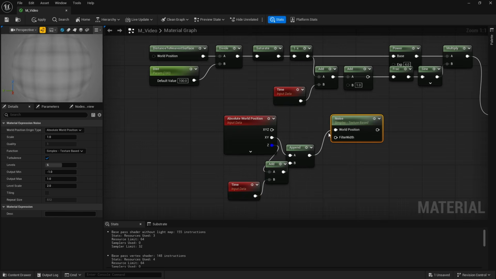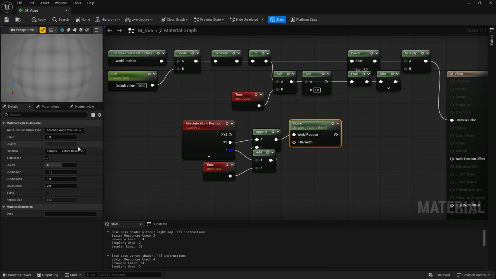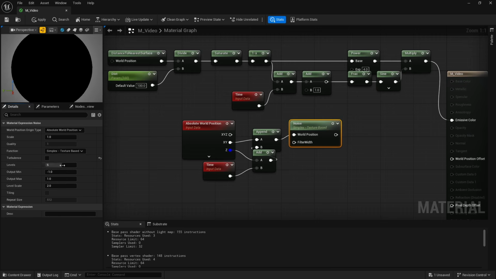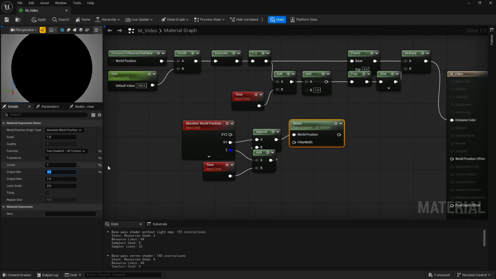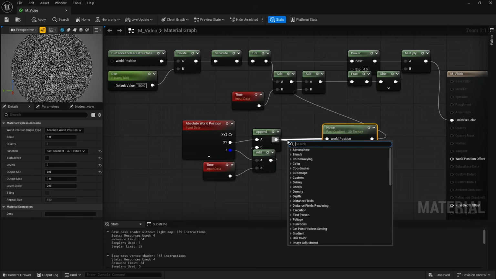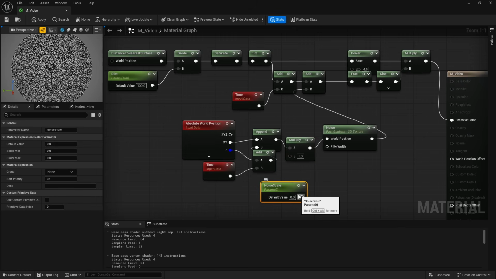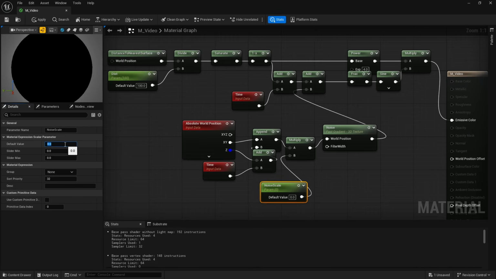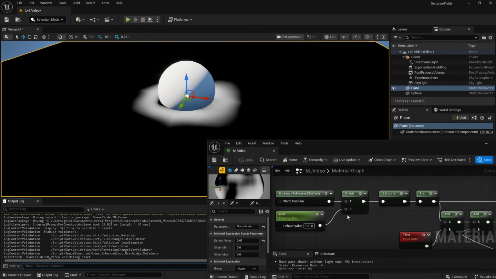Okay, let's tidy up the graph real quick. And let's tweak the noise node settings. No turbulence, cheap 3D texture, single sample, and range from 0 to 1. Now we just have to scale the position to scale the noise. See, it works.